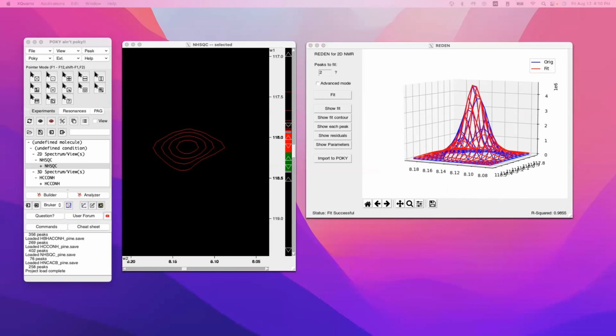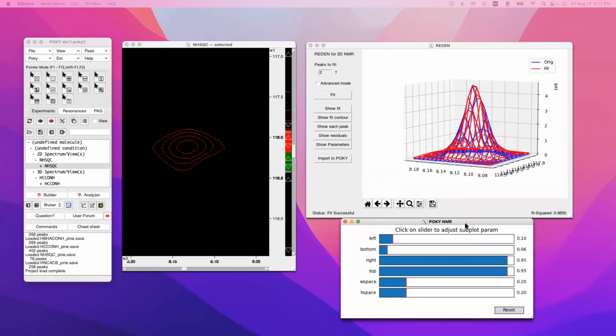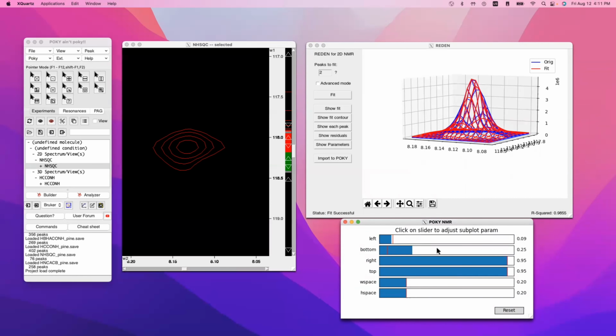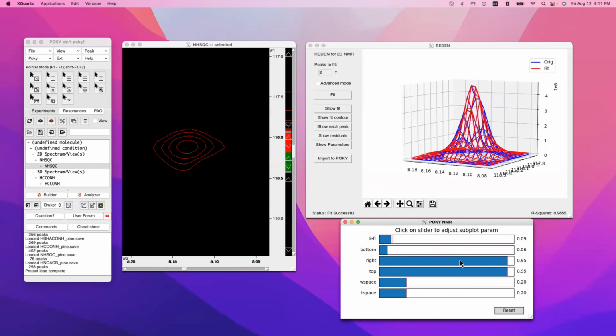Once you click it, you get this window of sliders, so you can slide around to adjust the size of your plot. You have left, bottom, right, top, width space, height space, and if after messing around you want to go back to the original, you can just press reset.